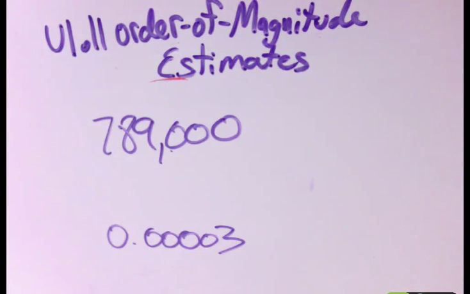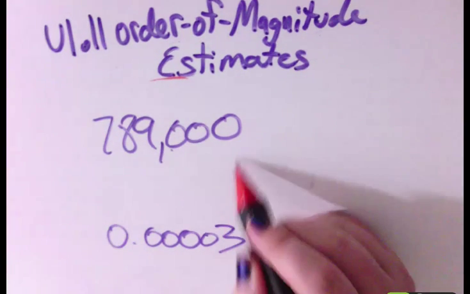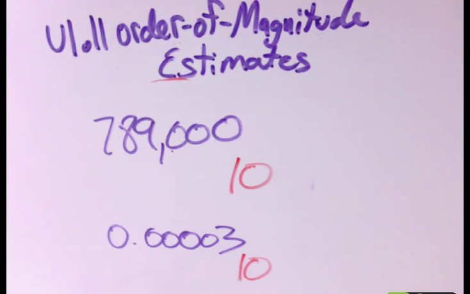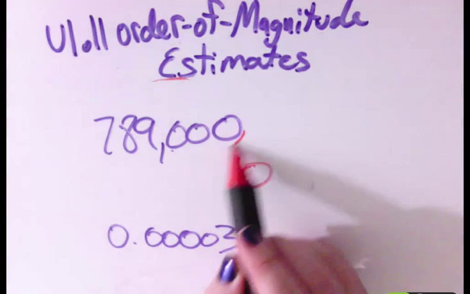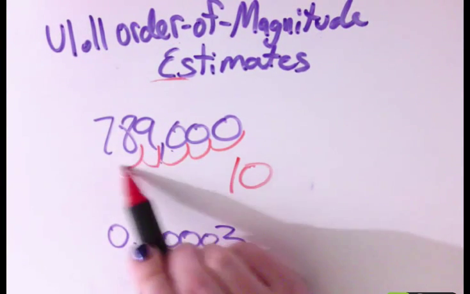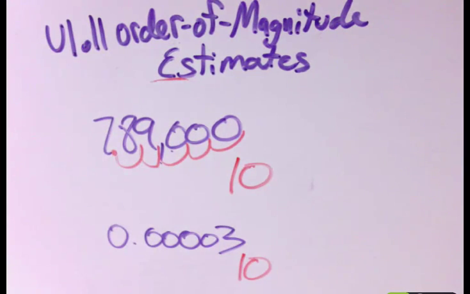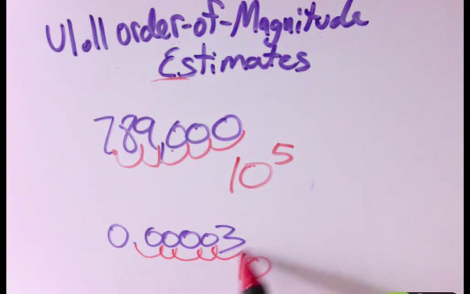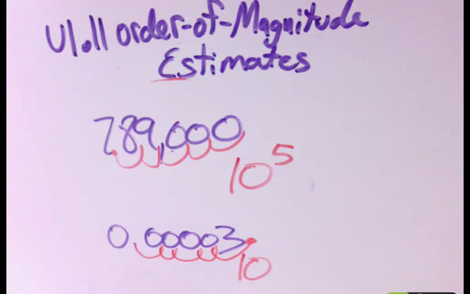Alright, so now we have these two numbers and we want to find the order of magnitude and we're going to estimate it. So here they're going to stay in powers of 10, is how we're going to estimate them. So on the top one, you're going to look to see how many times you move that decimal place over. So here's going to be 1, 2, 3, 4, 5 to get into that standard form. So this here is going to be 10 to the 5th. The bottom one here, we're going to move it over 1, 2, 3, 4, 5 times as well, but it's to the right, so it's going to be that negative 5.